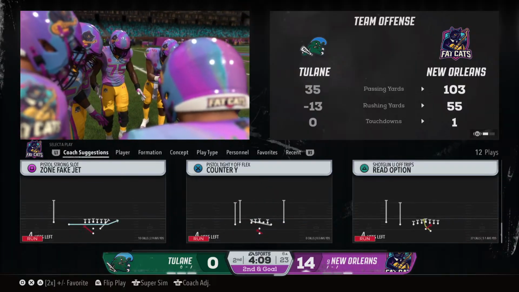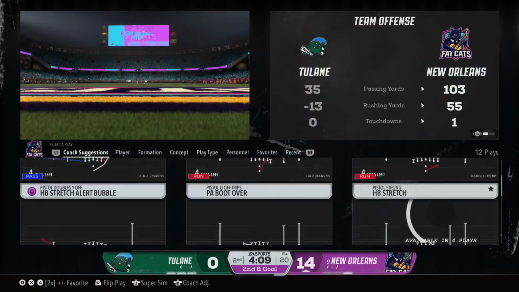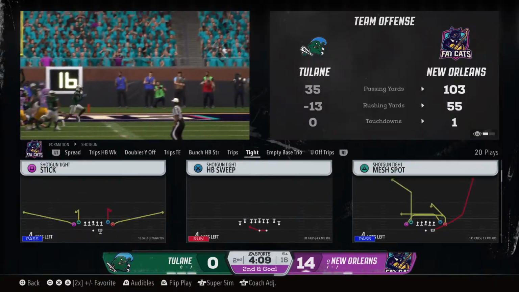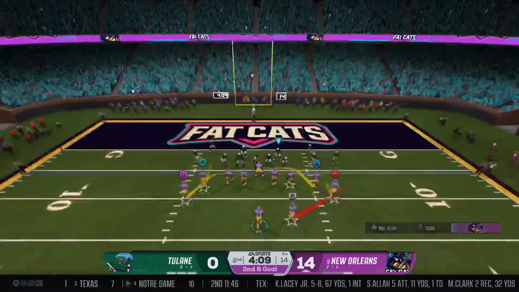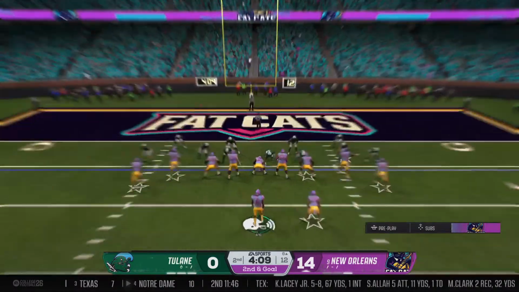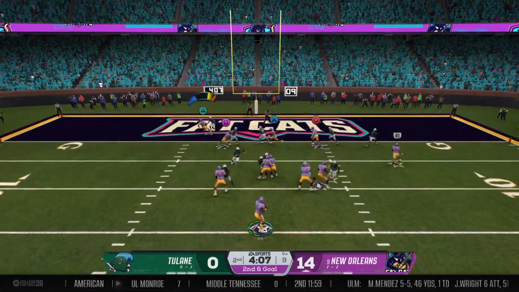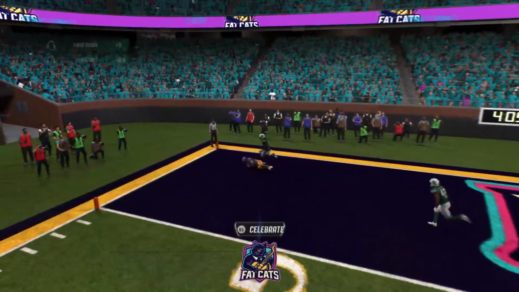So he took a chance by using a timeout on the challenge, and it comes back to bite him. We'll see if he needs that timeout later. After getting nothing, it's 2nd and goal from the 6. Here we go, here we go. Back to pass. Into the end zone.